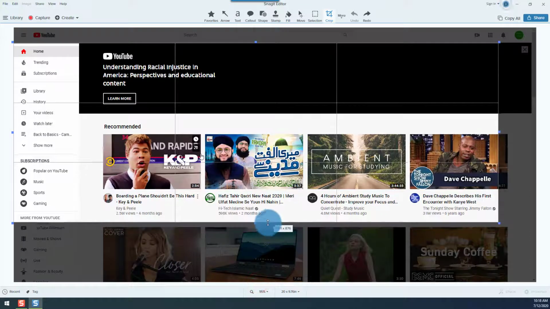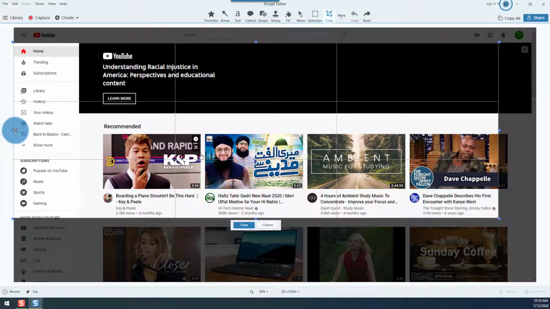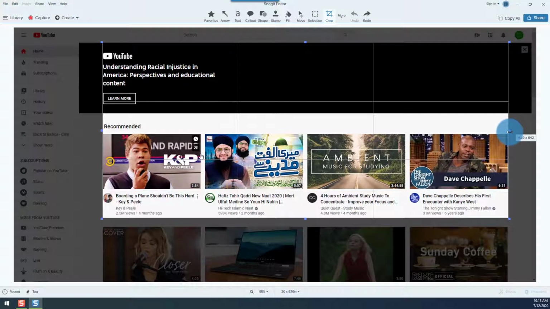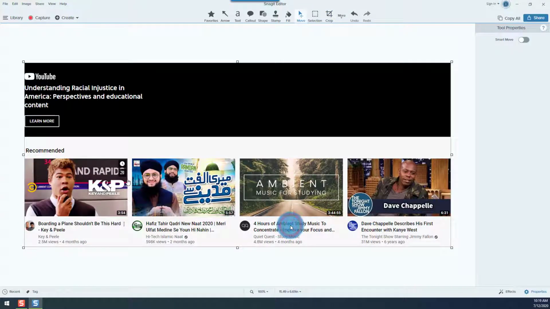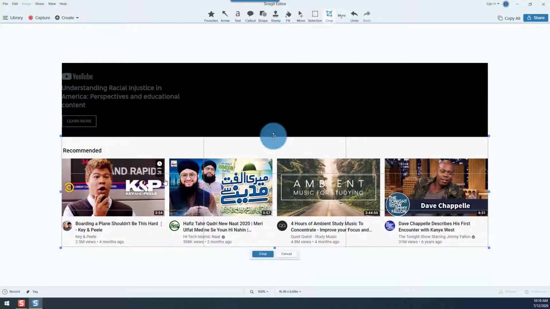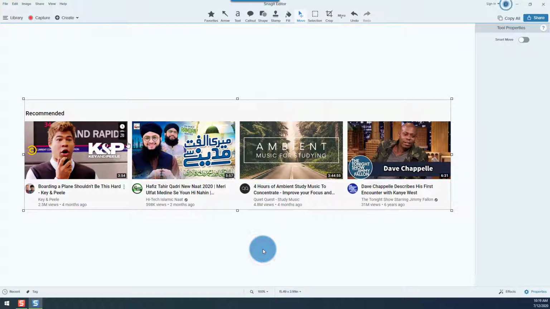So if I drag this up, make some adjustments here, and maybe I want some more of that, so I'll add that back in. And here, okay, so this is what I want. I'll hit crop, and it crops the image and removes everything except what I had highlighted. And this can be done, of course, multiple times. And can be combined, of course, with the more traditional crop method.